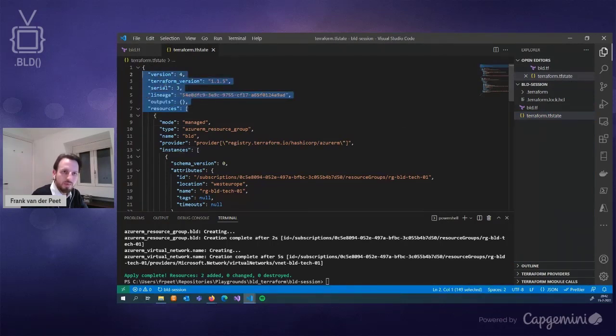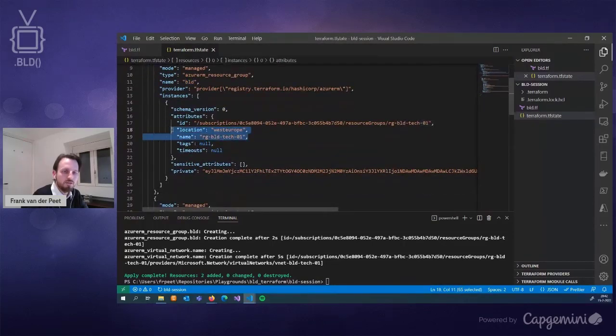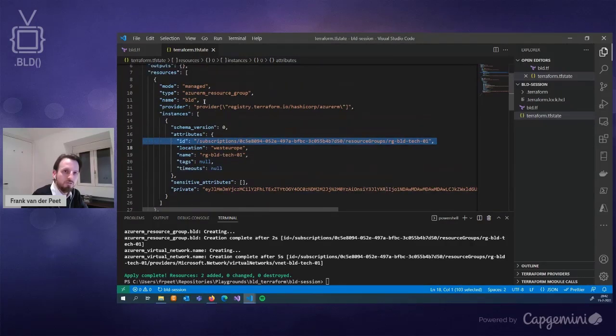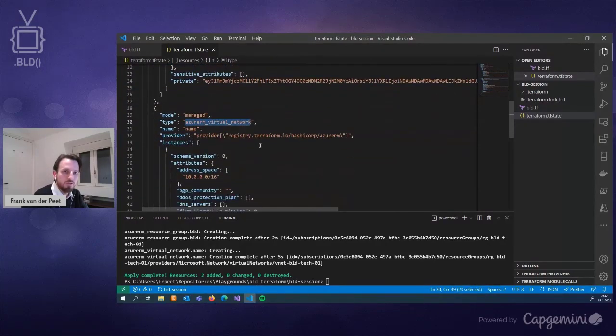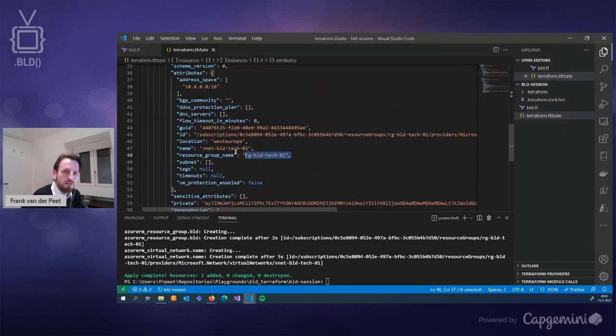We have some general settings at the top, and then we start with an array of resources. And in these resources, we see we have a resource group that we name build. And inside we see the configuration that we provided. And also, which is very important, is the ID, because this is the ID as it is known to Azure. So because of this, Terraform knows that the resource group we call build is actually this ID inside of Azure. And if we scroll down, we also see our virtual network, which I see we have not given a name, which is my fault. And we also see the settings, and again, an identifier in Azure.